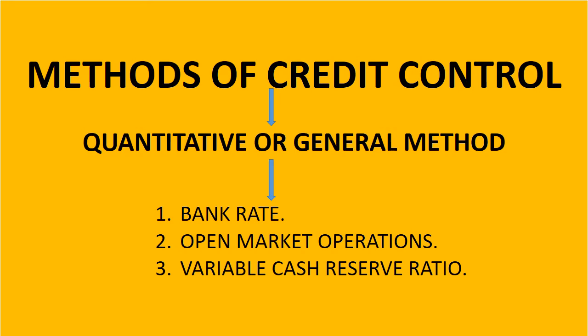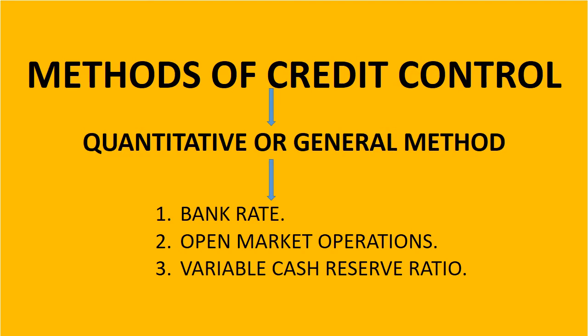In this way, by raising the cash reserve ratio of the commercial banks, the central bank will be able to put an effective check on the inflationary expansion of credit in the economy. Similarly, when the central bank desires that the commercial banks should increase the volume of credit in order to bring about an economic revival in the country, the central bank will lower the cash reserve ratio with a view to expand the cash reserves of the commercial banks. With this, the commercial banks will now be in a position to create more credit than what they were doing before. Thus, by varying the cash reserve ratio, the central bank can influence the creation of credit.